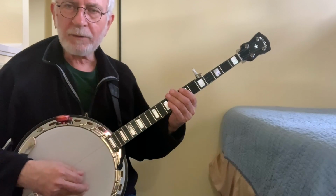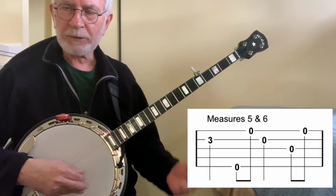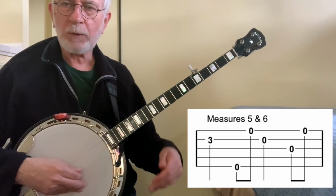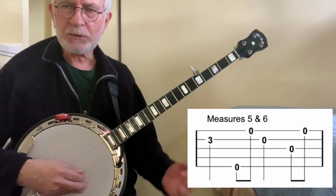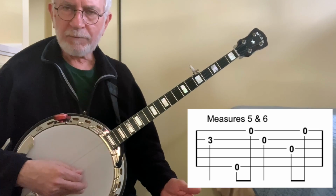Okay, let's move on to measures 5 and 6. We're going to create the same structure we did for measures 1 and 2. We're going to turn 1, 2, 3, 4 into 1, 2, and 3, 4, and. So the same structure, the same pattern. We're just going to put finger notes after the second beat and after the fourth beat.